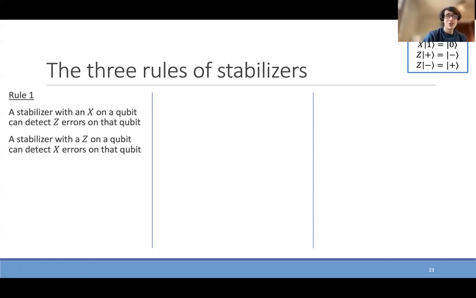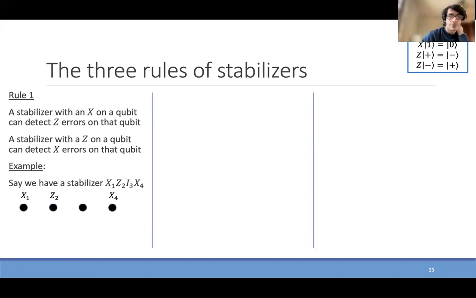And this gets to what we were just talking about. If a stabilizer has an X on a certain qubit, then it doesn't commute with Z's on that qubit, and same with Z's and X's. So just as an example, say we have a stabilizer X1, Z2, X4, which I've written out here. So what's a +1 eigenstate of this operator? Well, a +1 eigenstate of this operator is a plus on the first qubit, a 1 on the second qubit, anything on the third qubit, because who cares, and then a minus on the fourth qubit.